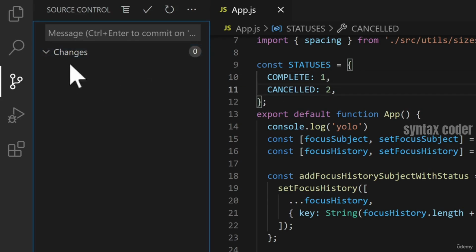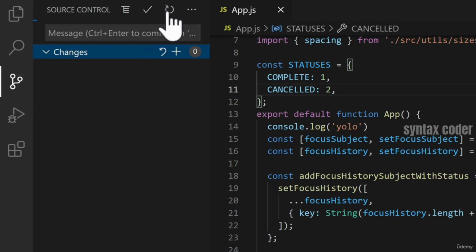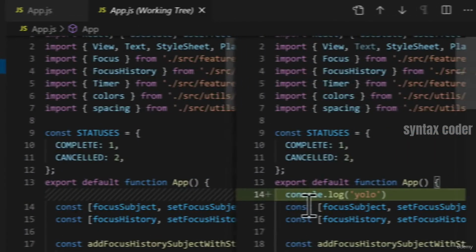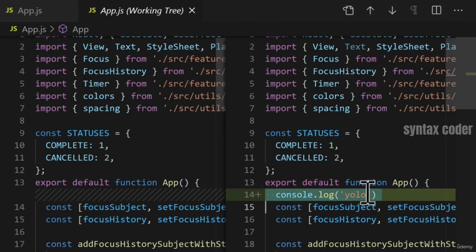And now that I've saved the file, if we go here and we hit refresh, then we'll see that app.js changed. And we can see that, oh, we added a line. So we're able to see what we actually changed in a file. This is so powerful because when you're coding along and you accidentally run into a bug, how do you know what you changed? Well, Git gives you the ability to view your changes, and viewing your changes allows you to see what you changed and what caused the issue. So powerful. And with great power comes great responsibility.